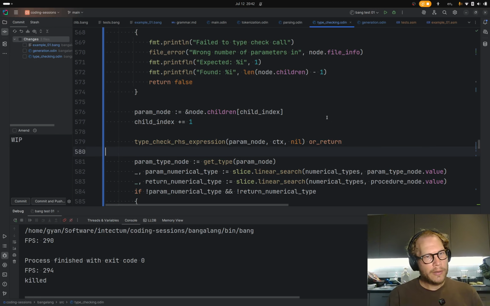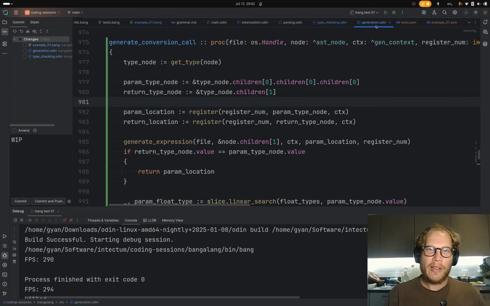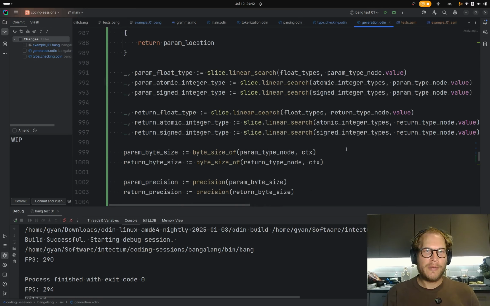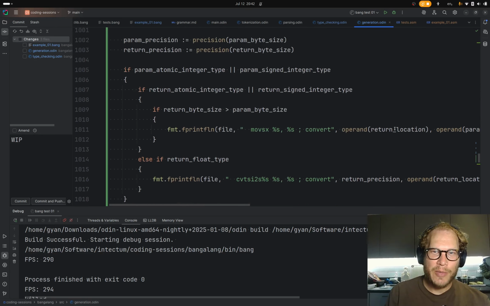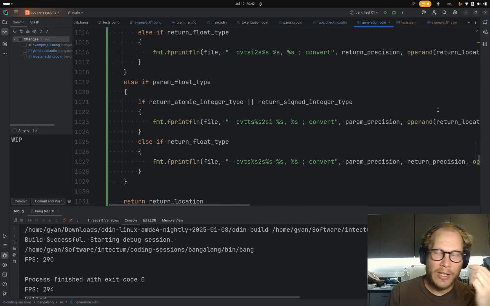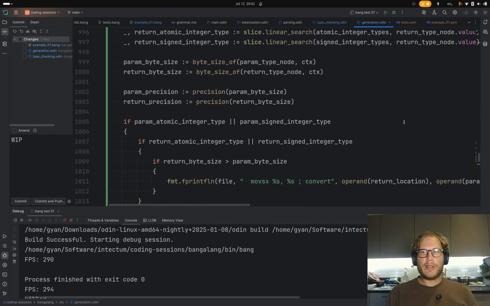Cool. Okay. So that took a bit longer than expected. But we have conversion. We've only tested a couple of conversions. We've only tested actually downcasting integers, which should be a no-op. And we've tested converting an integer to a float. We haven't tested the other ones. But we don't have much time.